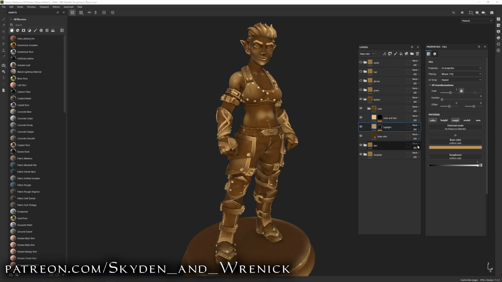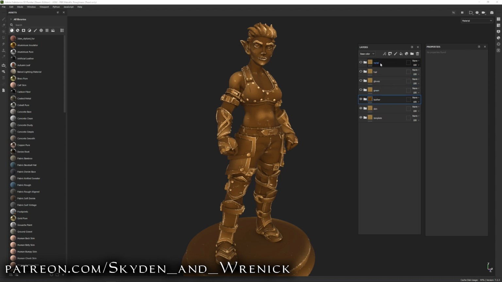And then we do the same for the highlight. We go in and make that a little bit more suitable for the leather color. And again, you can spend hours tweaking these. You can go backwards and forwards between groups and making sure that all the colors look right. I'm just going to leave that there for now. But basically, you repeat the same process for all the other layer groups.